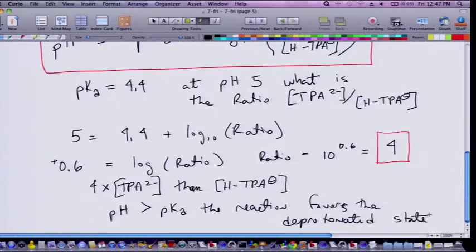Now, I will say a few caveats here about our particular terephthalate reaction. Of course, the first pKa is about 4.4, but the second pKa for that second carboxylate is going to be about 6. So you'd actually have a slightly more complicated reaction if you were to think about the whole. It's sort of beyond the scope of this class, but some of you might ask, why is it harder to protonate the second site than the first site? Well, that's because the overall charge has changed, and various other things have happened to this conjugated pi system. And so you might imagine that the second pKa is harder than the first.